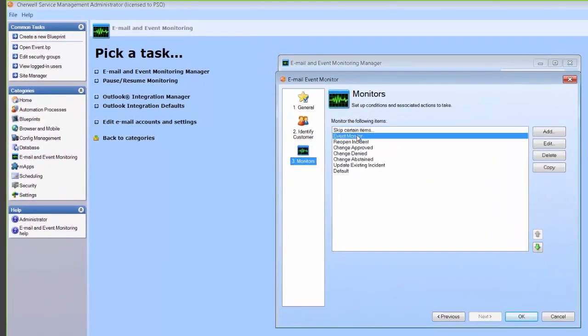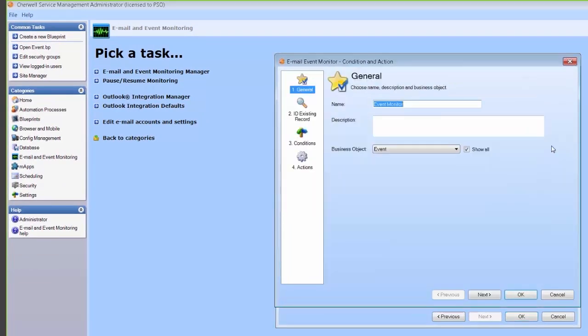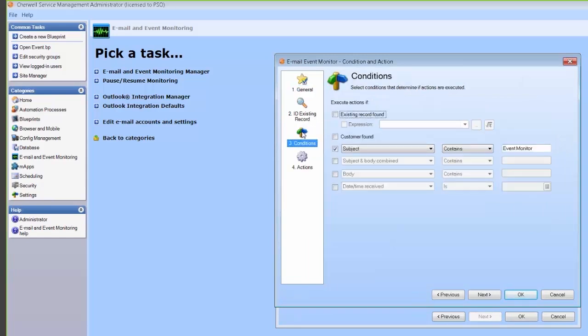As you can see here on the screen, I have the email event monitor already set up. If I go to edit this event, it's very simple. I am conditionalizing this email alert condition to kick off where it sees a particular string. In this case, we're looking for the string of event monitor in the subject line of the email coming in. Now, it's very important to note that you could have multiple email monitoring products or network monitoring products. These products all have common characteristics.